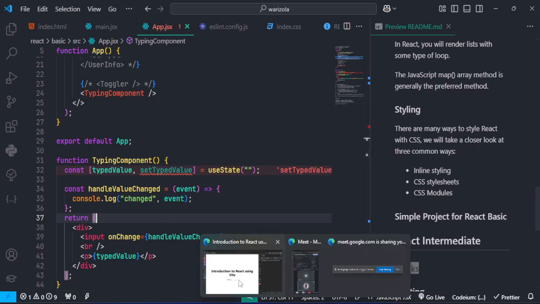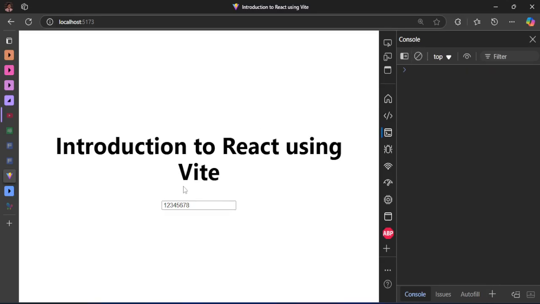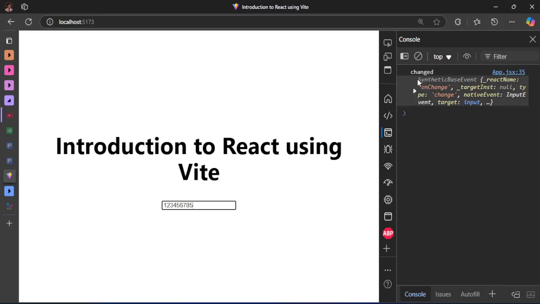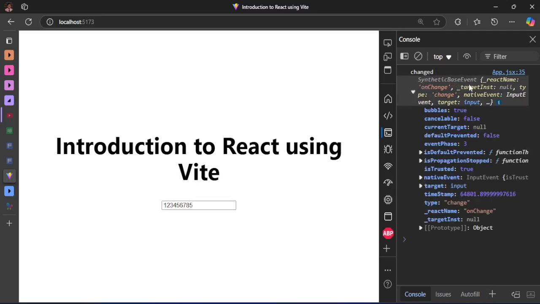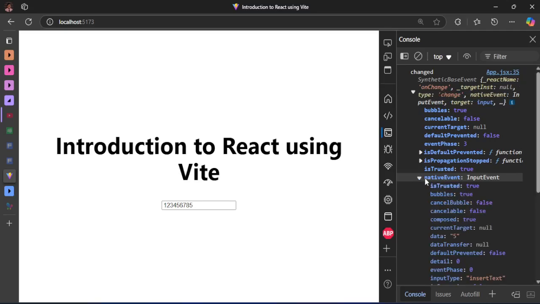So now we're always going to see the events that occur every time we type something. So if I type 5, as you can see, it's coming with this synthetic base event. So React has customized the event that you have there. So it's not the normal event that you are used to. To get the actual event that occurred, it is under this native event. Can you see? It fired the input event. Even though it's onChange that we put there, it's firing this input event. So behind the scenes, React is doing a lot of stuff with it.